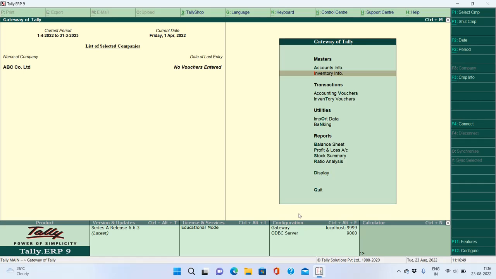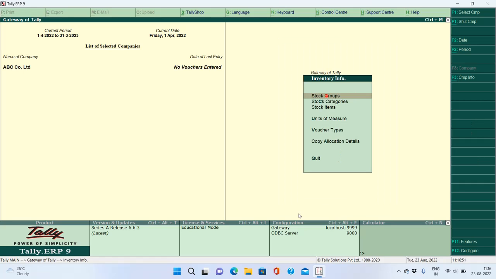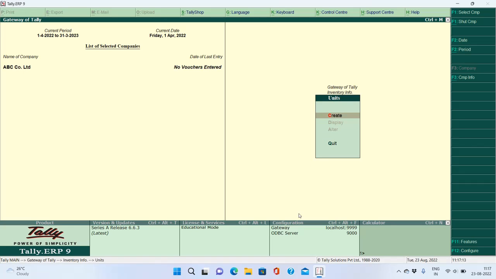When you select inventory info, you can see the inventory info menu with various options like stock group, stock category, stock item, units of measure, voucher type, copy allocation details, and quit. To create units of measure, we select units of measure. Under this we can see different options: create, display, alter, and quit.